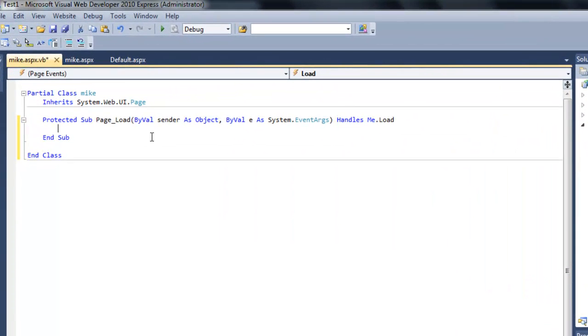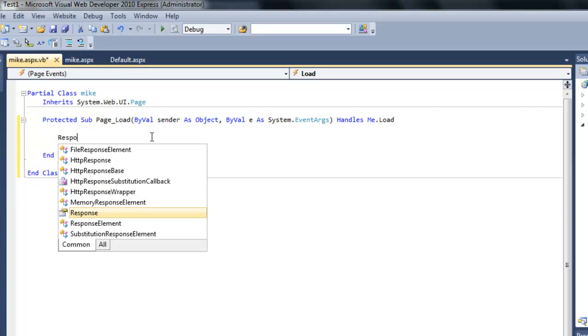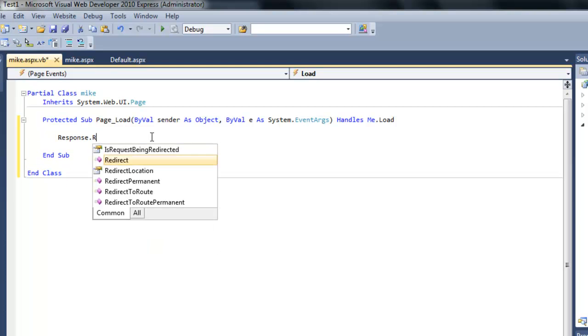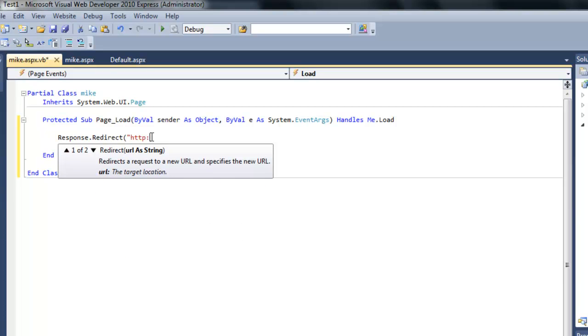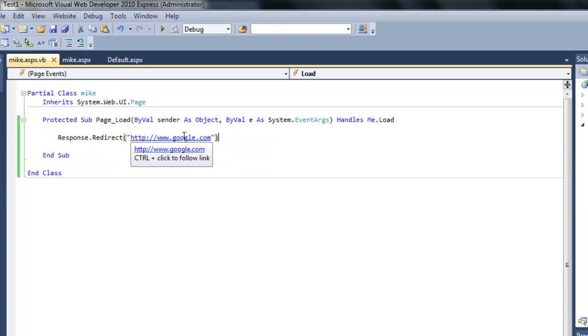Okay, we have a new subroutine here now for page events load. We're going to do a response dot redirect to Google, and we'll save that up.